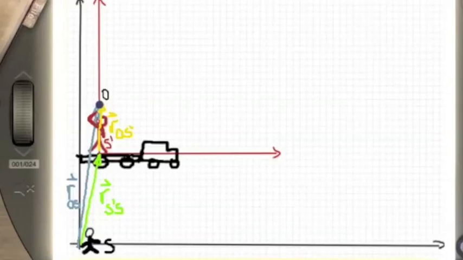In this video I would like to help you understand relative motion and Galilean transformation of velocity. What I want to show you here is a little animation that I made where you're going to see a truck with a flatbed and a person standing on the truck, which is going to move to the right with a constant velocity. The person on the flatbed is going to throw a ball forward. So let's see.